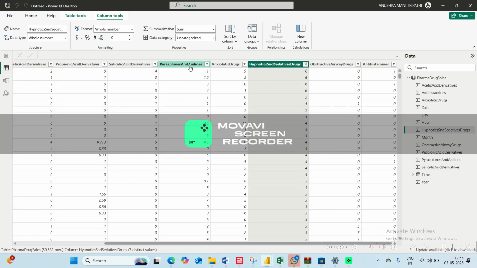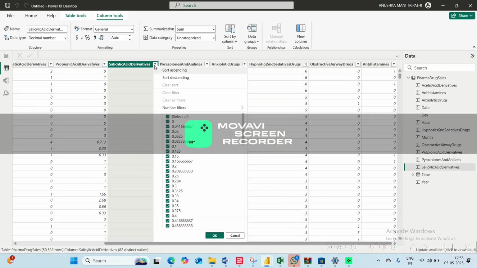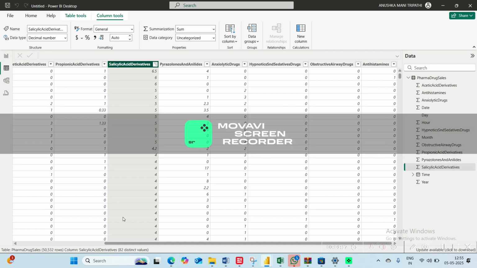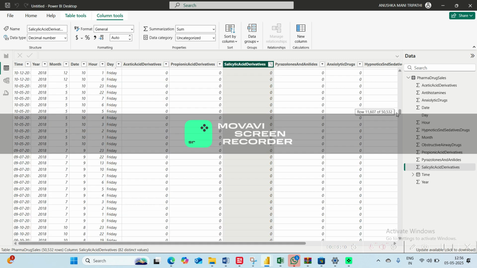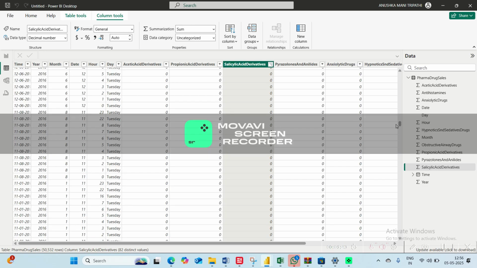Here, if you want, you can arrange it in whatever number-wise order you want, in ascending order or descending, whichever way you want. We can see our data is present, different categories of drugs are present, and year-wise the sale is present, how much the sale has happened of that drug, and that too by days, every day, and how much in 2016.